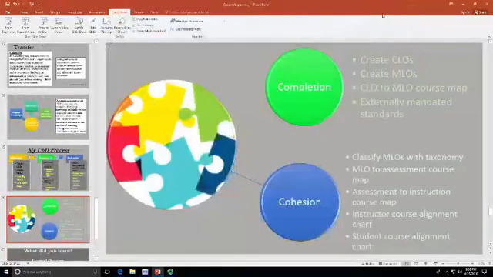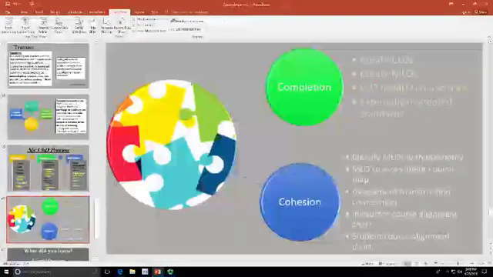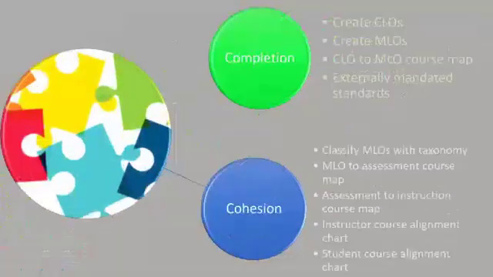And it just occurred to me that we never went back to fill in that spot in the PowerPoint that I told you that we would. Okay, so this is the information that fills in those bullet points on your guided notes if you printed those out. So you've got your two domains of course alignment, completion, and cohesion, and for each one of these I've listed the things that I did that we just walked through, the tools and the templates that I used to accomplish each one of these things.